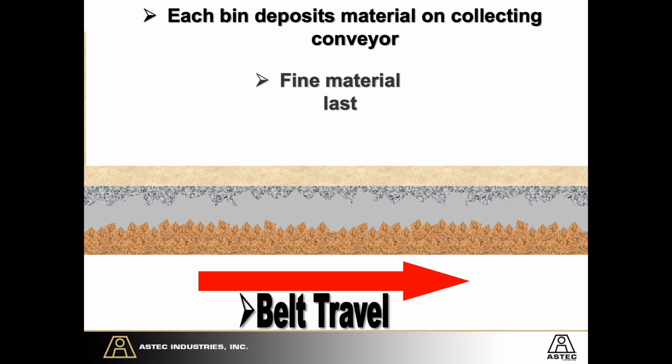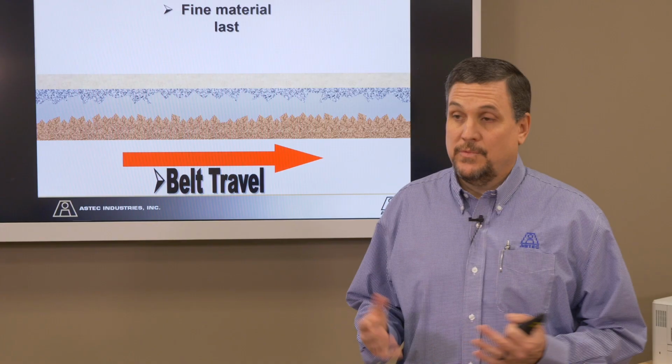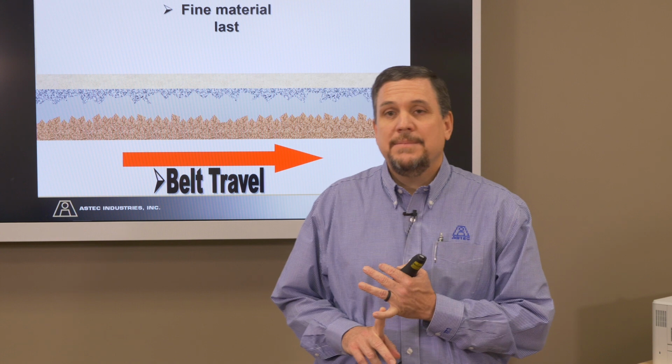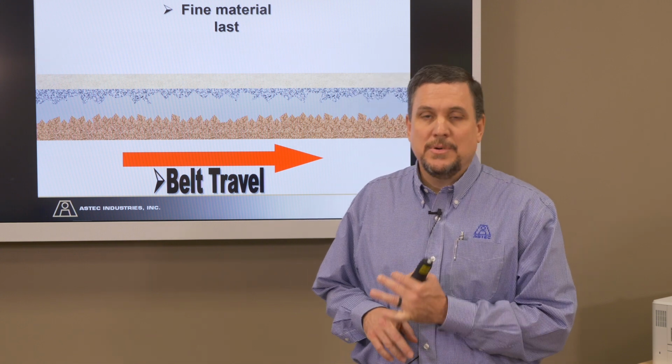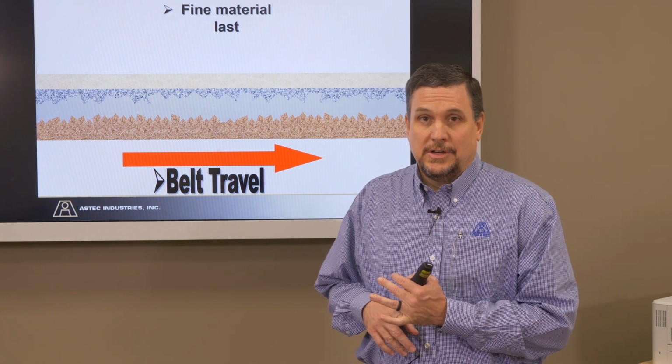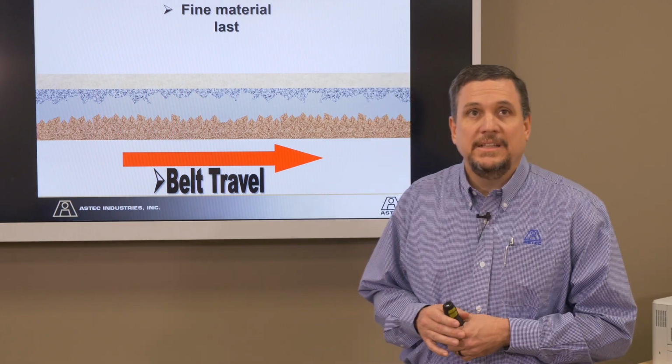And then we place our fine material on top. One of the questions a lot of people ask is, why do we put the fine material on the top? The reason for putting the fine material on the top is two things. First, it keeps that fine material off the belt. It reduces buildup, and it also reduces maintenance for belt scrapers and things like that. Also, it gives it a bed. That way it can stay up there and it mixes a little bit easier.